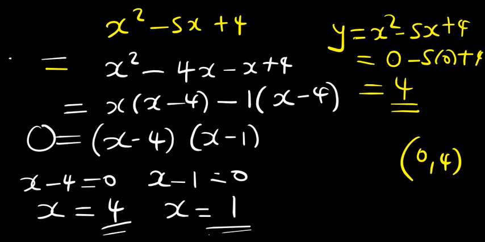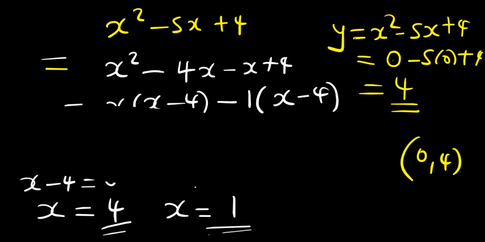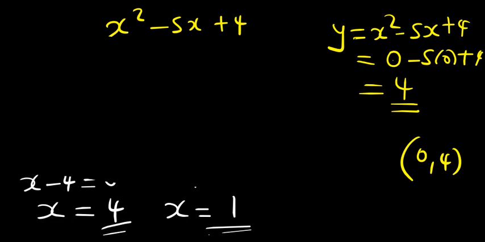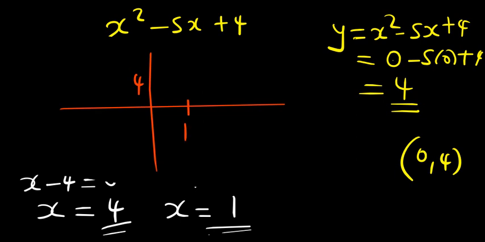Now you can graph it if you want. Maybe just draw a small one. Let's say this is our graph like that. This graph is going to pass through points like 4 for y. So if it's passing at 4, I'm going to put 4 there. If it's also passing at 1 for x, I can put 1 here. I can put 4 here.